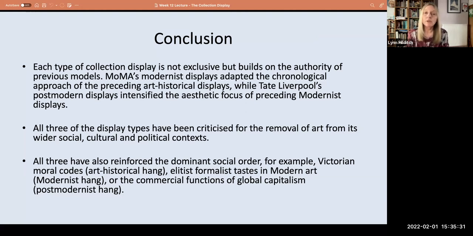And all three have also reinforced the dominant social order. For example, Victorian moral codes in the art historical hang, elitist formalist tastes in modern art in the modernist hang, or the commercial functions of global capitalism in the postmodern hang.